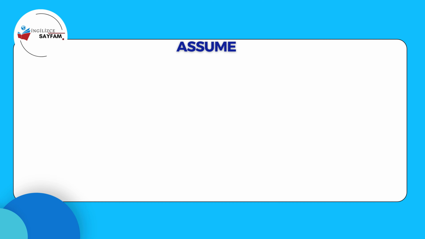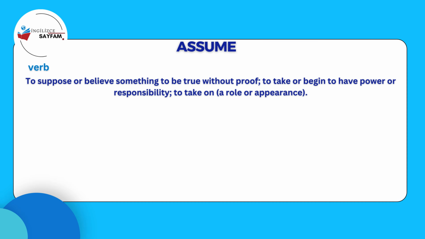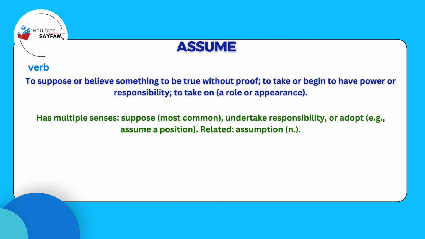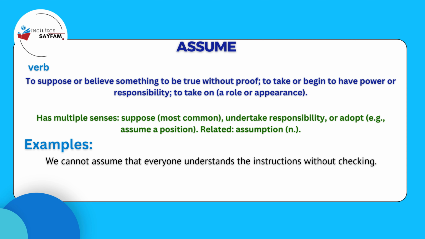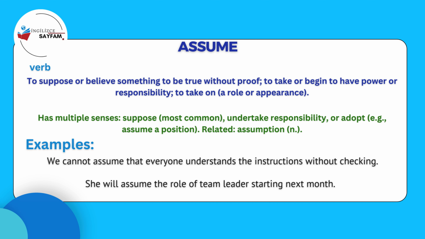Assume. Verb. To suppose or believe something to be true without proof. To take or begin to have power or responsibility. To take on a role or appearance. Has multiple senses: suppose, most common, undertake responsibility, or adopt, example, assume a position. Related to assumption, noun. Example: we cannot assume that everyone understands the instructions without checking. Or, she will assume the role of team leader starting next month.